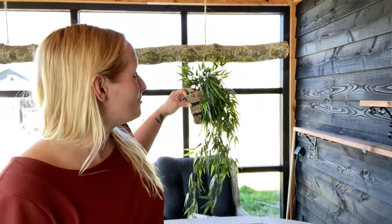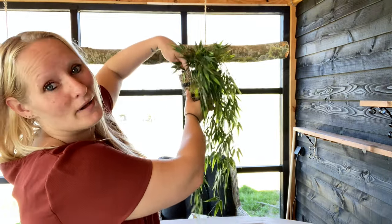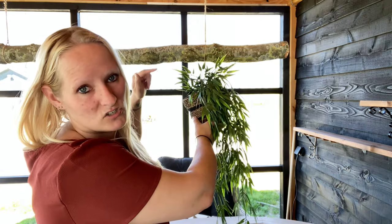I want one wire going up and then I want two lights hanging from it. So I need to use these connectors to do so. But you want to hide these, you don't want to have to look at them. So I was thinking that maybe I could use this little basket with a faux plant and hang it right under that rope and then make the wire go down inside the basket, hide the connectors in there, and then make it go up around the branch again.